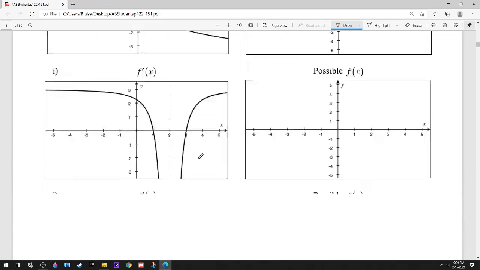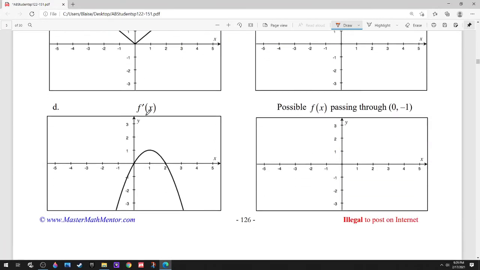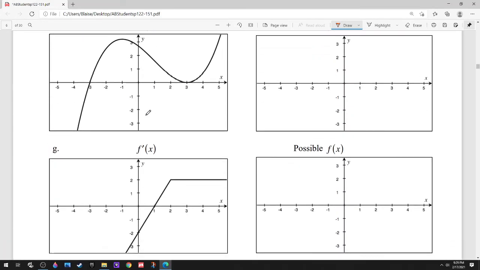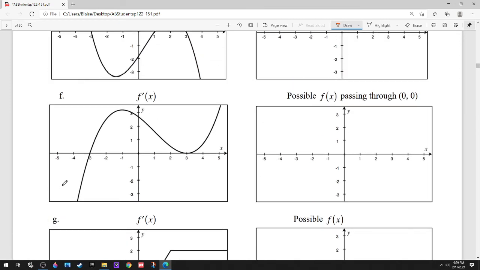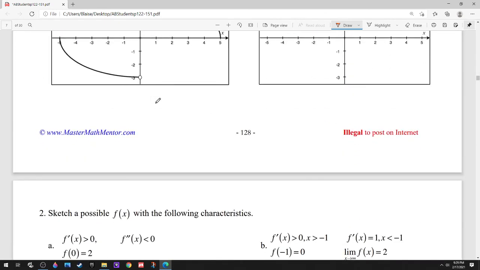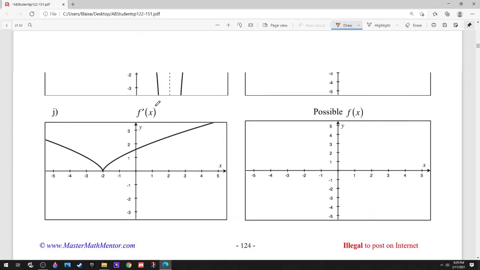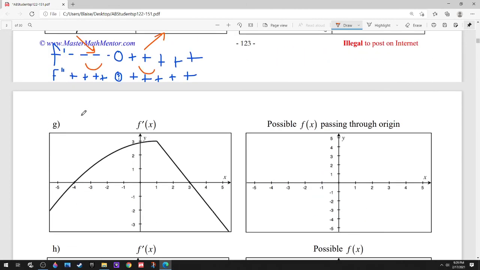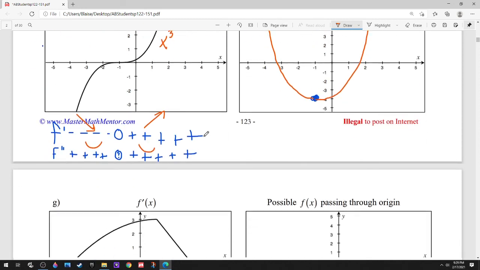So let's go down and look at the homework and see which exercises. All right. So it looks like all the way up until G, it's more of the same. And it looks like G to the end, we're going to start seeing some stranger things. So in the homework, you should be able to try up to F, since we did up to F right now. And in the next video, I will cover G to the end.